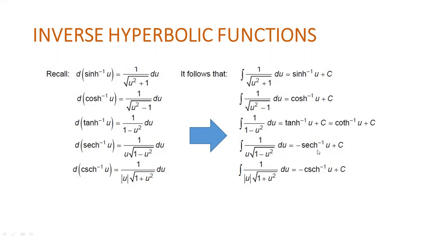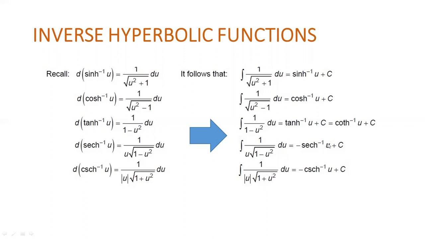The inverse hyperbolic secant and the inverse hyperbolic cosecant, if you're going to look at it in the same way with the sine and the cosine, only differ in the sign that separates the 1 and the u squared. It's inverse hyperbolic secant if it's a minus sign, and it's inverse hyperbolic cosecant if it's a plus sign that separates 1 from the u squared.